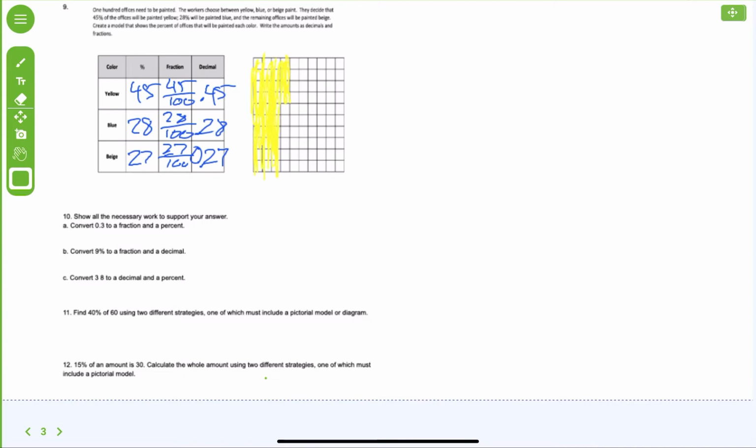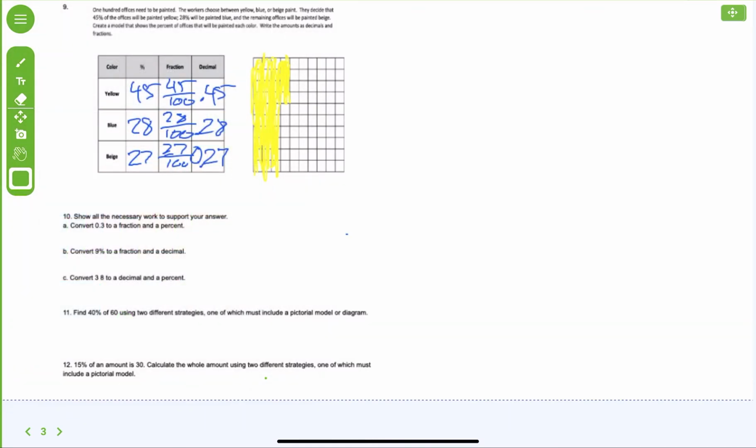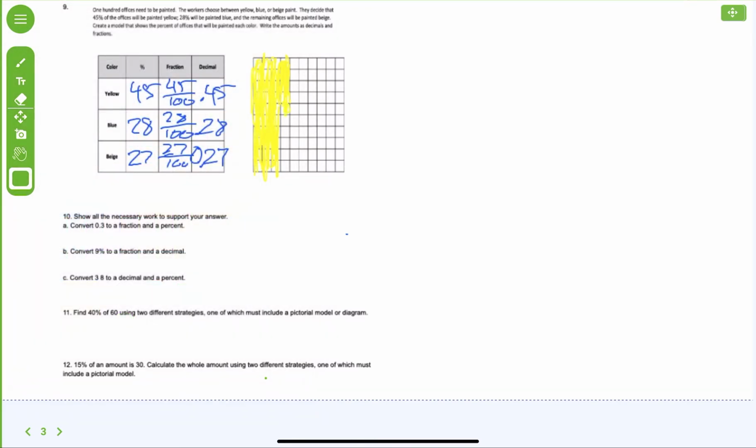These are all yellow. Now I'm going to paint blue. There's going to be 28 of them. So the easiest way for me to do that is going to be, that's not 20. I didn't do 45 anyway. I did 44, didn't I? I only did 44, not 48. So let me try and fill in that one.